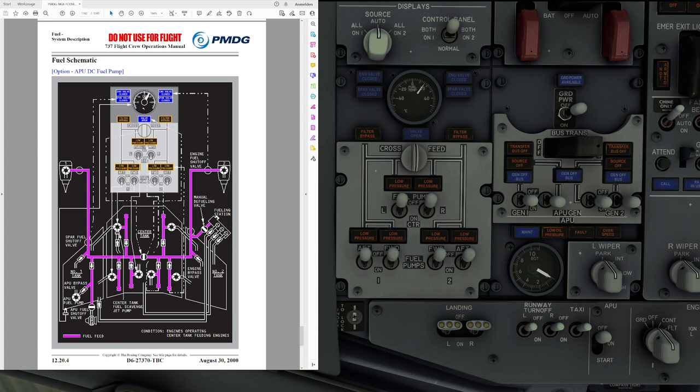The center tank fuel pumps are equipped with an automatic shut-off after a short delay when the pump sensors detect a low output pressure. This is going to shut the pump itself off, but the pilot still has to turn off the fuel pump switch manually. Running the center tank dry is actually not permitted — at least not doing it on purpose. The manual states that running the center tank dry intentionally is prohibited, so it is required for the pilot to switch the pumps off as soon as the low pressure lights start flickering.